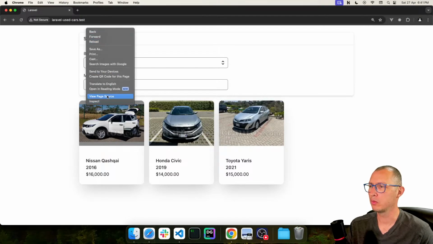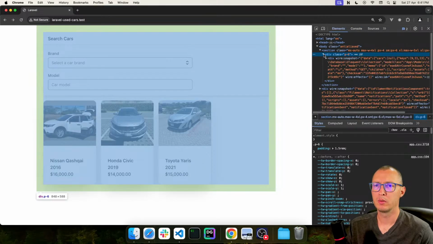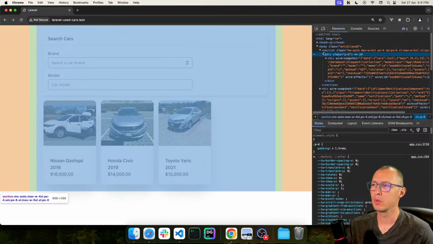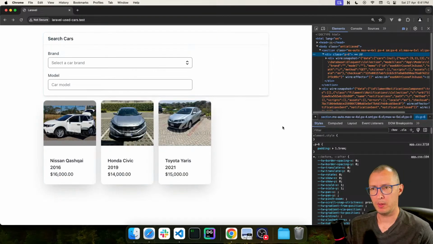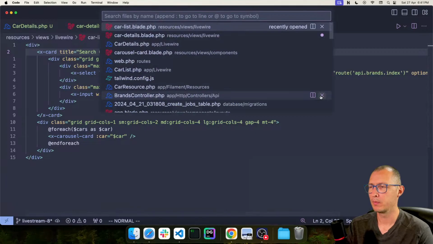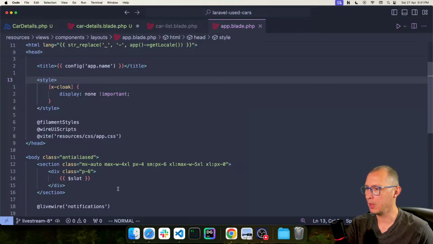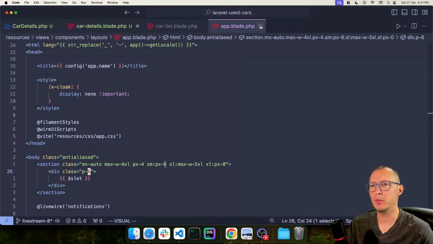No. So it's probably the template that has that padding 6. Yeah. Okay. I don't have to worry about that then.